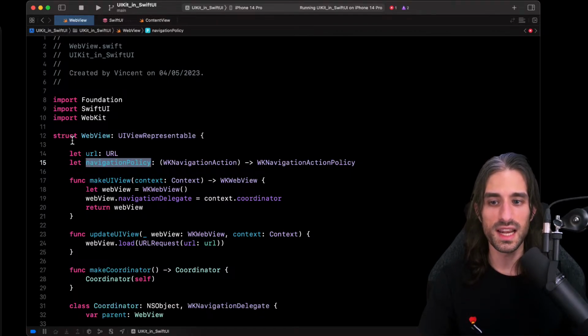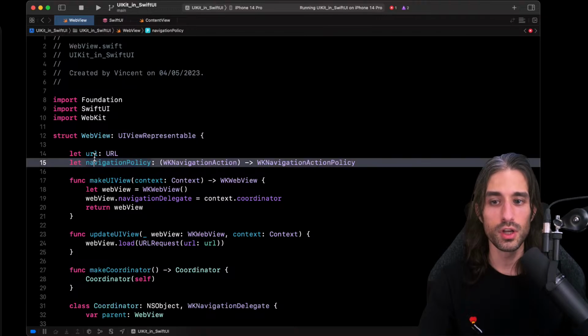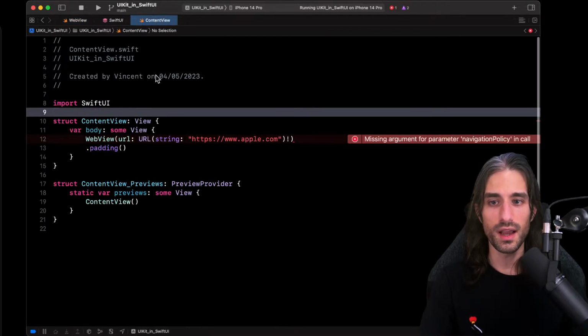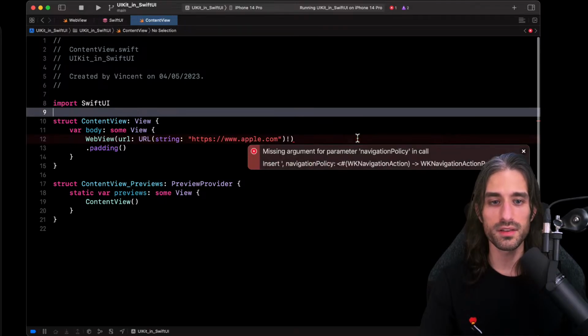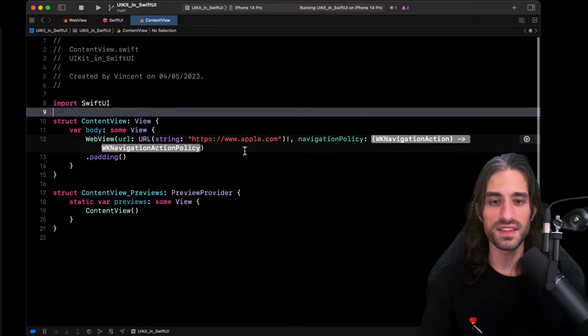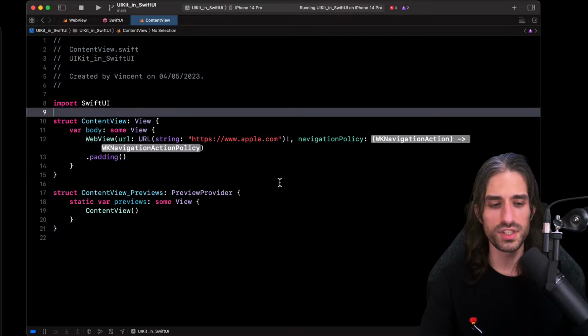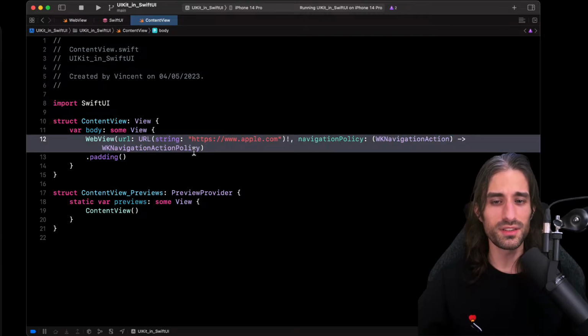Right now, since it's declared as a let constant in the web view, just like the URL actually, we should provide it just like we did with the URL, by passing it as an argument through the init. This would work, but I would say that it's not the best approach here because, as you can see, it takes quite a bit of place passing a closure in code.